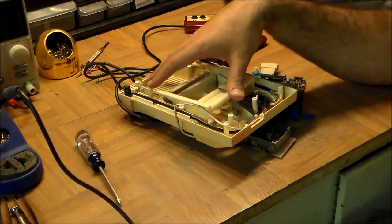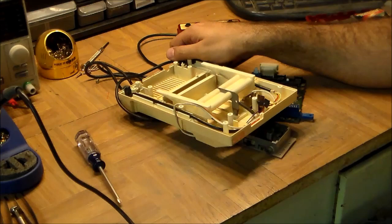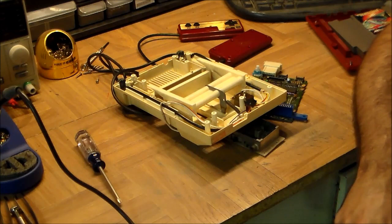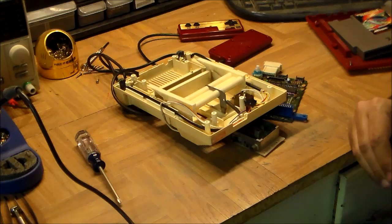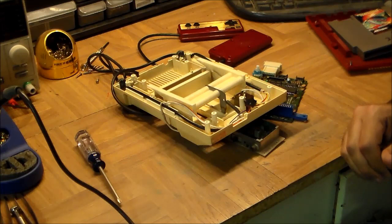So that then is a Nintendo Famicom — very nice industrial design internally, a really powerful processor for its day, some quirky and cool game innovations with the speaker microphone, and really possibly the most influential and successful video game console in history. A real piece of history. I might actually put this little guy back on eBay so somebody else can use him for spare parts. Thanks for joining us — next week we are going to look at another Nintendo product, equally famous and important for the company. We'll keep it a secret; see if you can guess what it is. Take care and we'll see you for the next one.